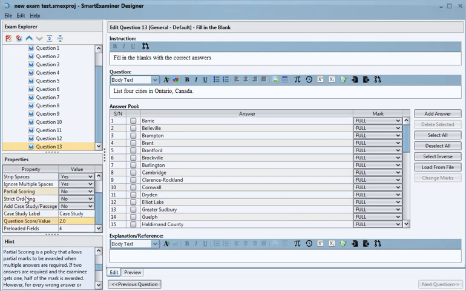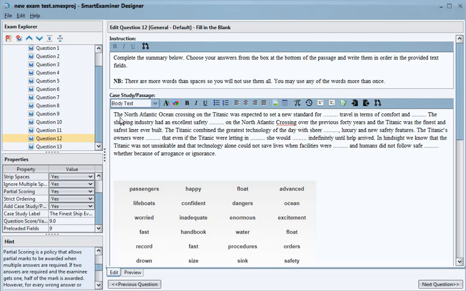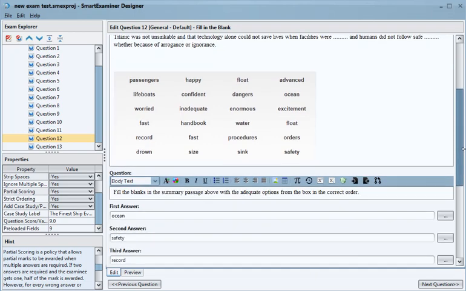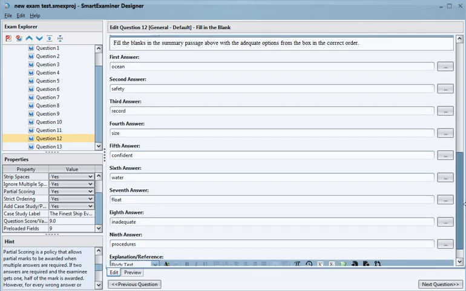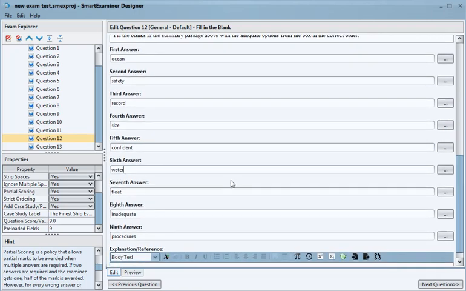And the next thing we have is strict ordering. Now, basically what this talks about is the answer the user is going to provide. Is it going to be in an exact order? So let's say we have, in this question, as we have here, we know that the user is supposed to provide these answers in order. So it makes sense to put this as strict ordering. So it means that the answer the user provides would have to do matching, one-on-one matching, exactly in the order that is provided. So that's basically what strict ordering talks about.